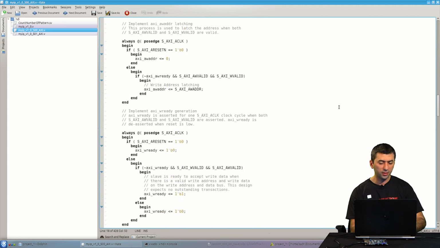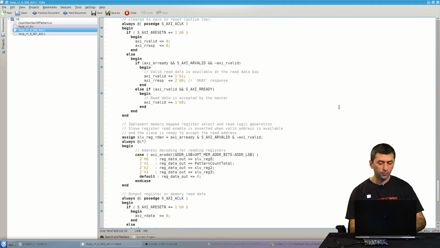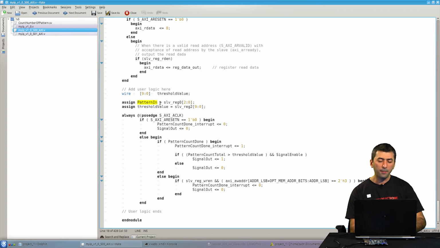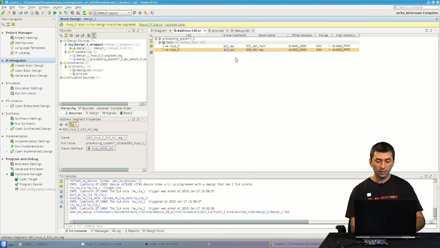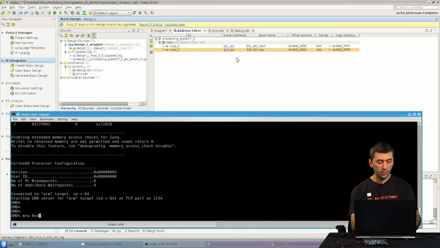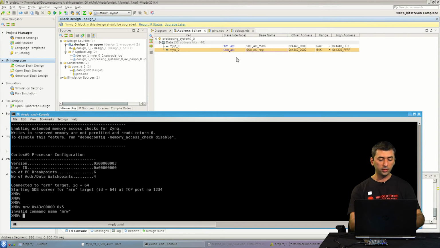I select pattern in, I scroll through the code, and here pattern in is equal to slave reg 0. This means that by writing directly to the base address 43C00000, I can define the pattern that I want.